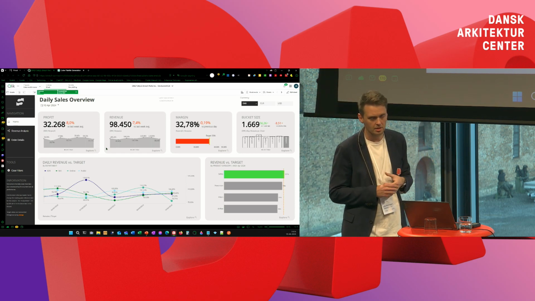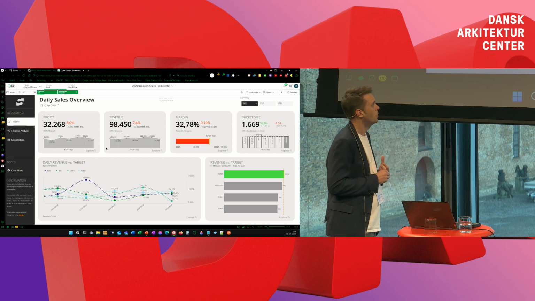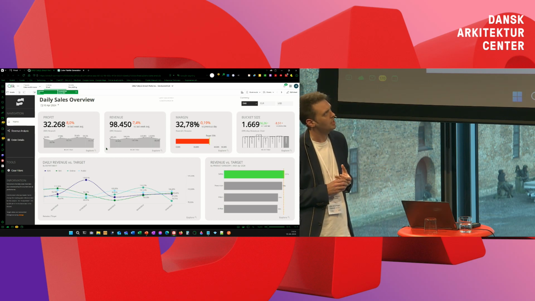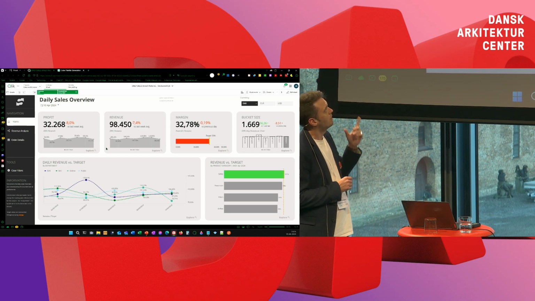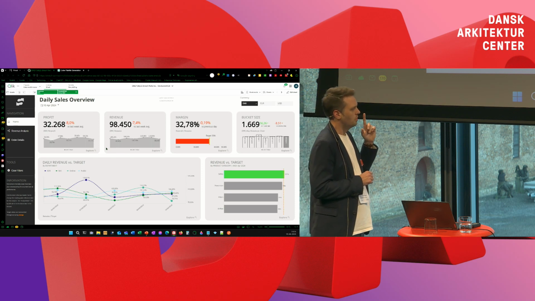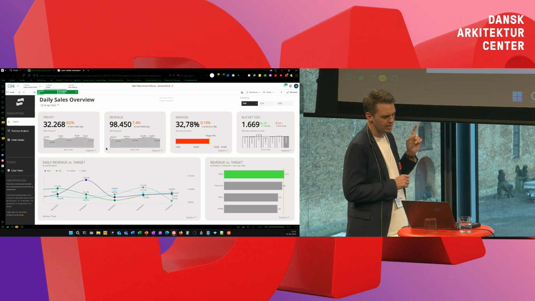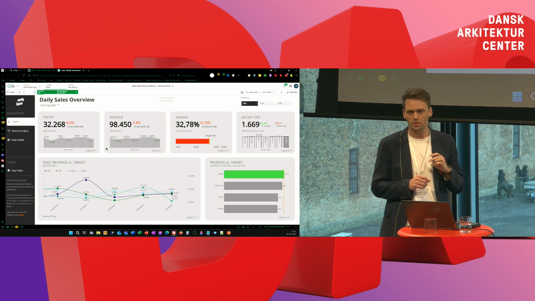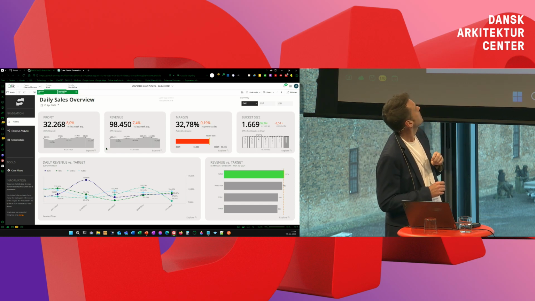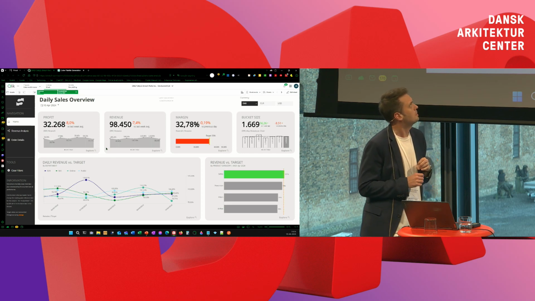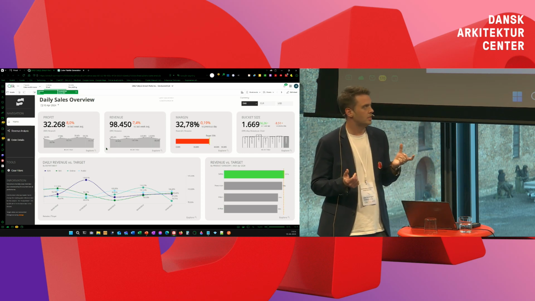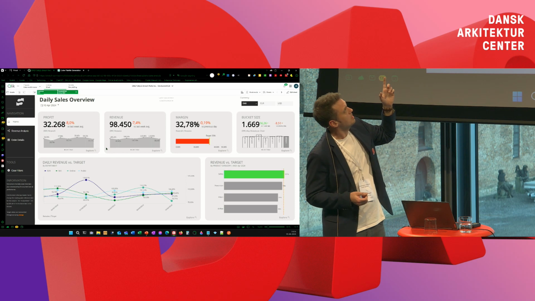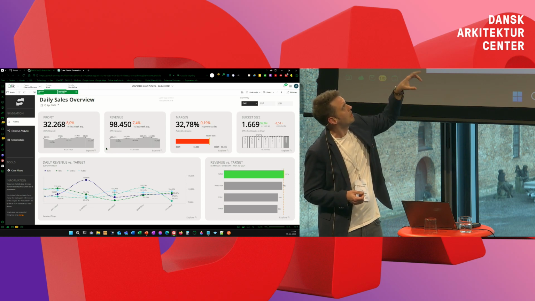This could have been anything else. Could have been previous day. Could have been a week ago. Whatever might be a key KPI for our users. But it simply provides you with a fairly easy way to see where something is happening. What is going on? Well, my profit seems to be going down. My revenue seems to be going down. But I have some context also to see, well, could this be due to an abnormality or an outlier?